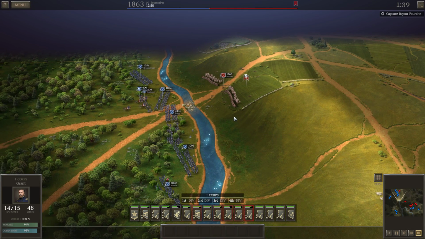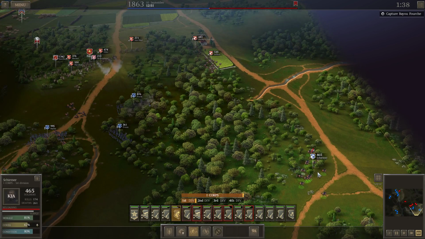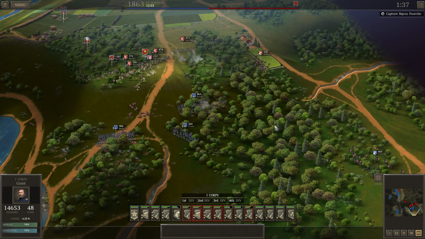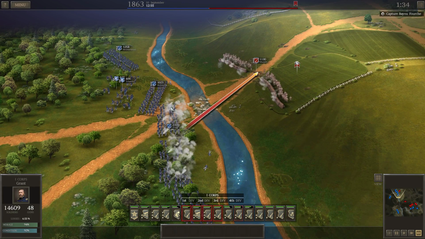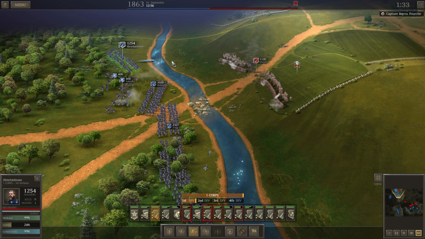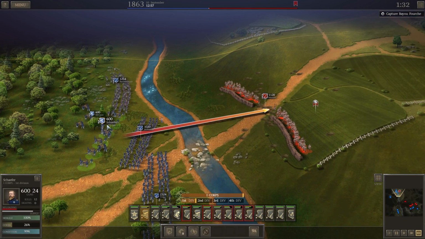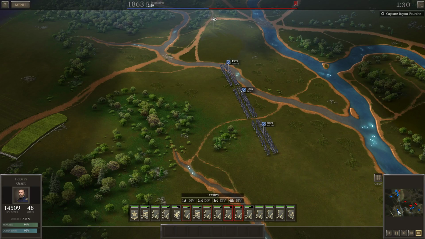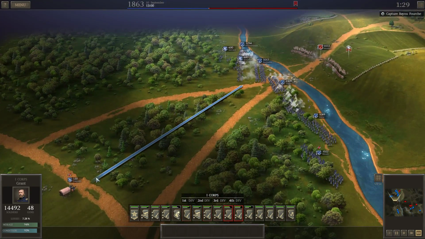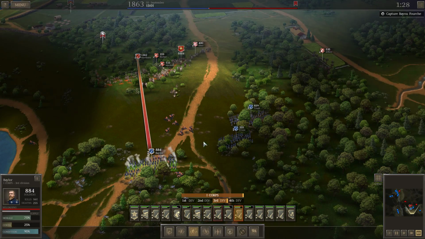Now, eventually they will break, of course, over here. Maybe I can get these guys in range. Yes, I can. Come on, then. Get some supplies over here. Check out.